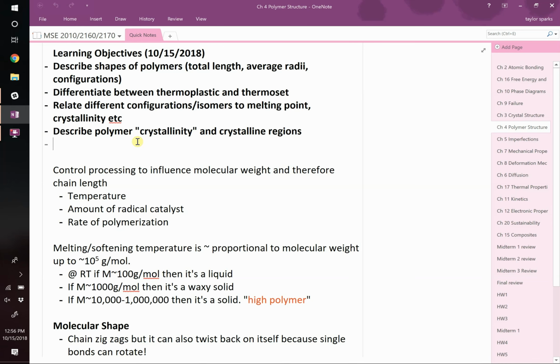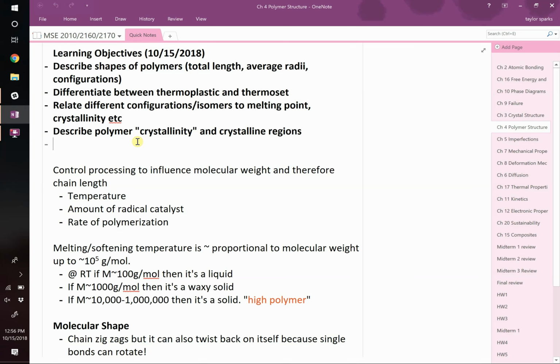As always, if you feel like a problem got misgraded or something's incorrect about it, you can ask for a regrade. I'll be posting the test solutions. They're probably not posted yet. I'll post the test solutions later today. And then homework 6, that's the one for the chapter that we're starting now on polymer structure and imperfections. That will be posted this Wednesday, and it will be due next Wednesday, the 24th, I think it is. So you have plenty of time on that one.